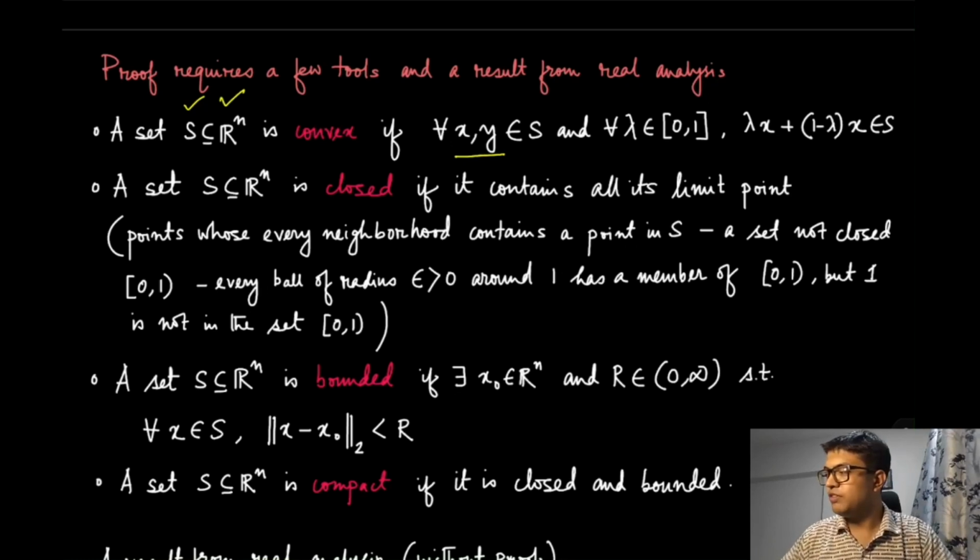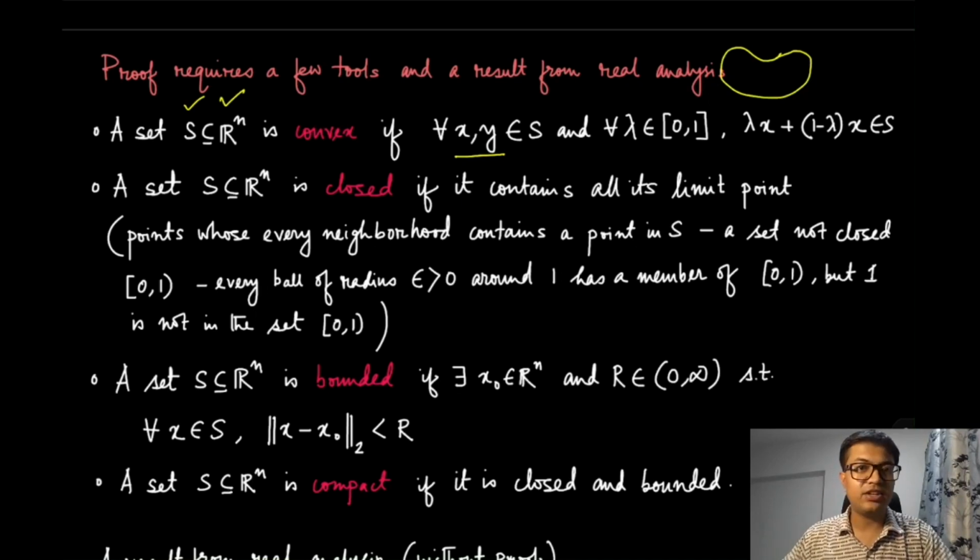So to give an example, let us look at a 2-dimensional plane, and let us look at a specific set which looks like this. Is this a convex set? The answer is no, because you can always pick some x and y here, where if you take some convex combination, so if you take a combination of these 2 points and you go to a point which is lying outside the set, that violates the definition of convexity. So therefore this set is not convex.